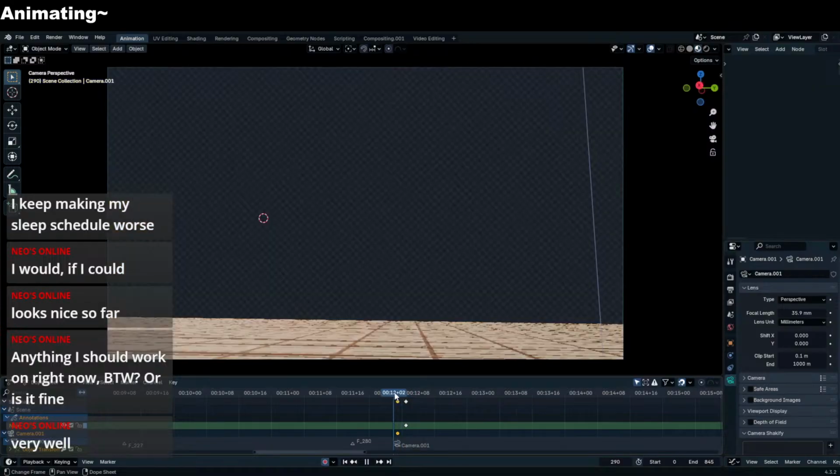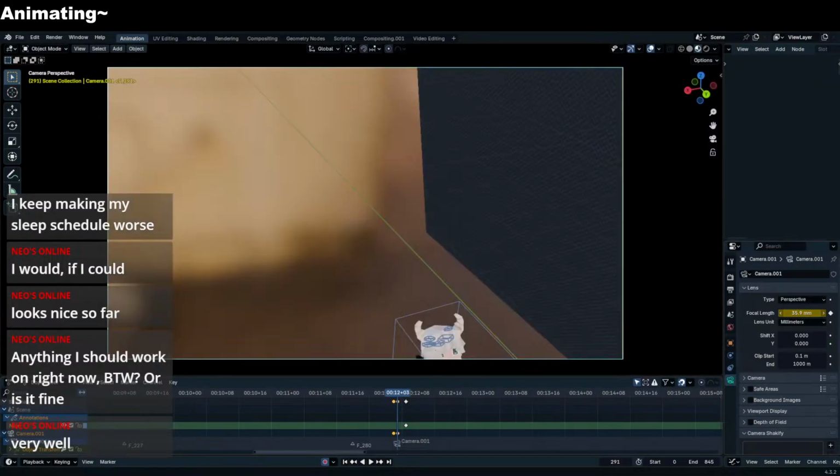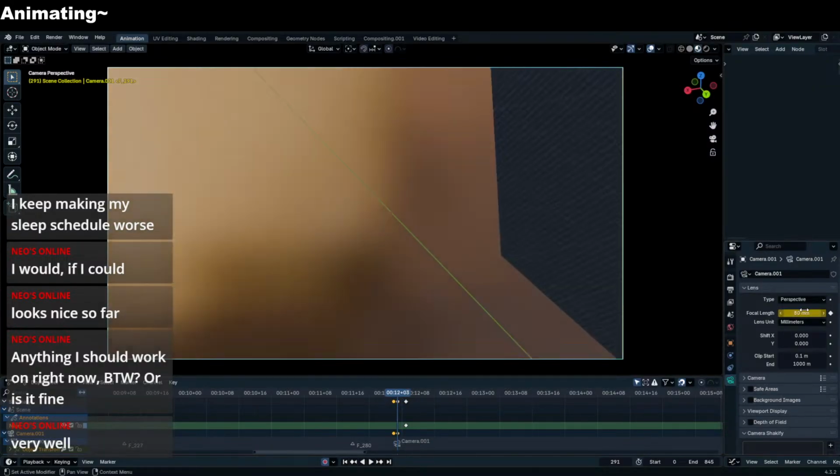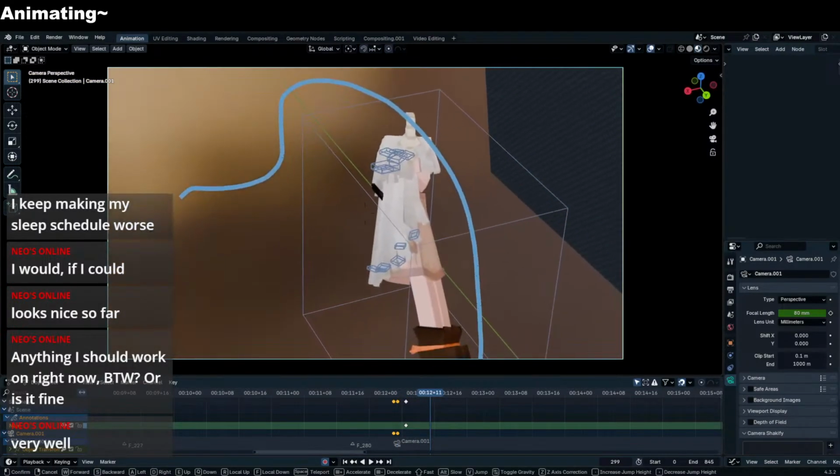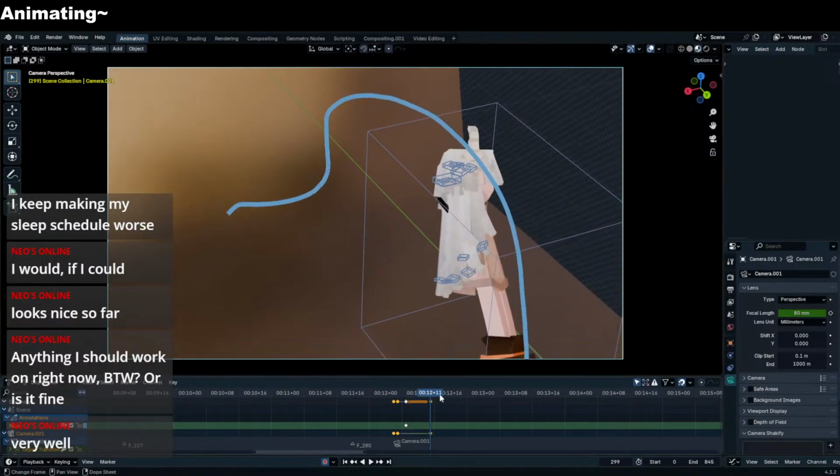Change the FOV actually, just to zoom in. Maybe let's go 80. Zoom out. Here.